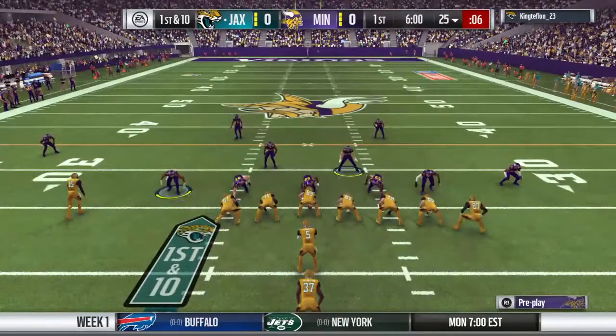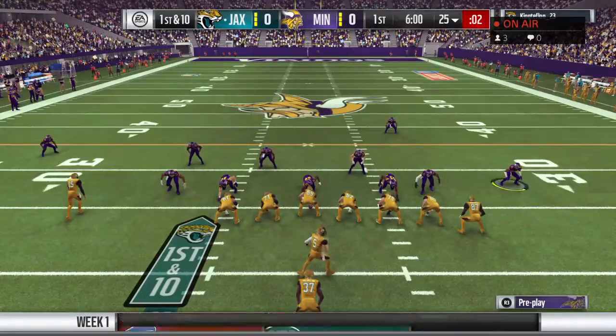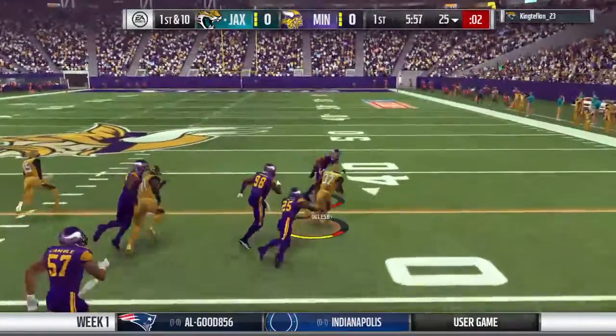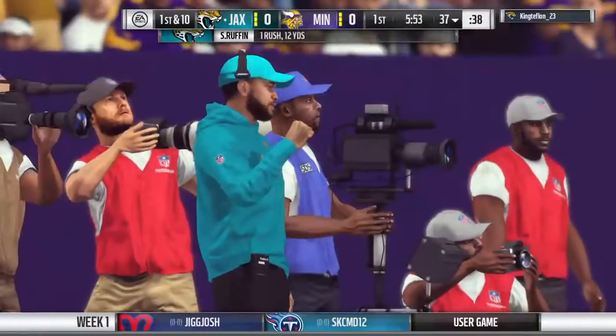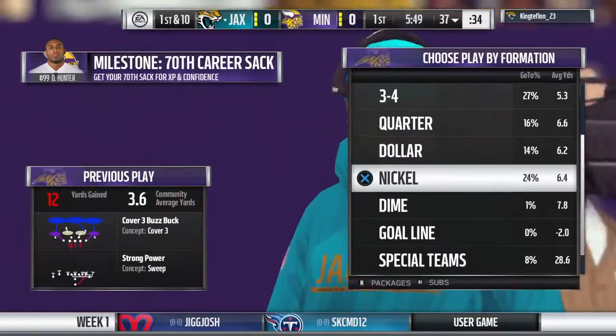They'll come out in the pistol. Green, 39. Leopard. And they'll go on the ground. And they're able to get this one across the 35. It'll go as a gain of 12. And it'll give the Jags a first down.